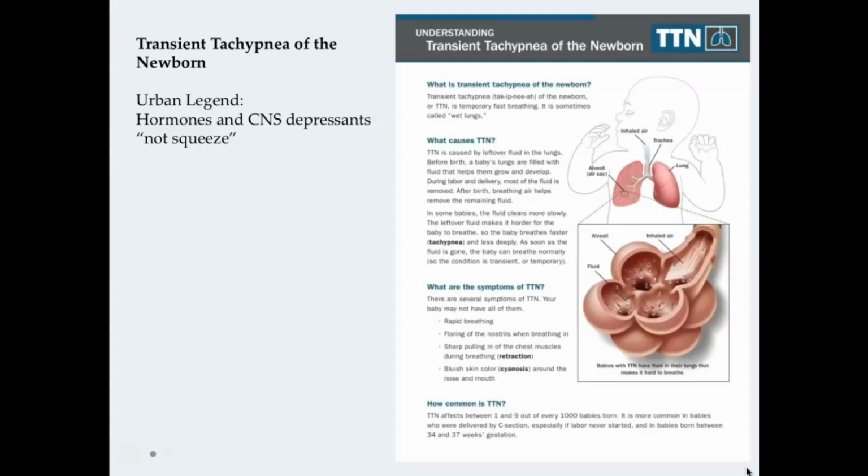The cascade of hormones happening in the body signals to the newborn that it's getting close to delivery, informing the baby to get ready for air following delivery. And so sometimes those aren't always functioning properly and will cause a baby to have transient tachypnea. This is temporary fast breathing. It's sometimes referred to as wet lungs. They may have the nasal flaring, the retractions, and the cyanosis as well.